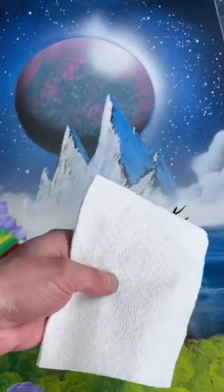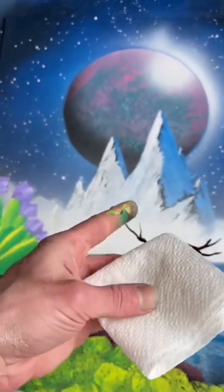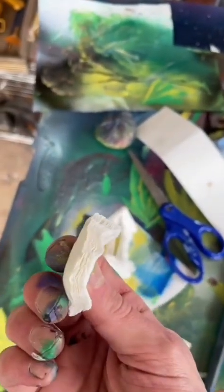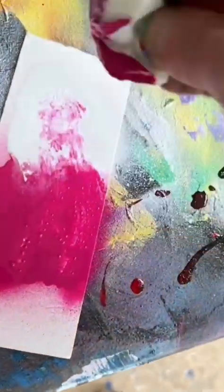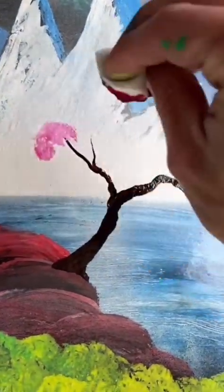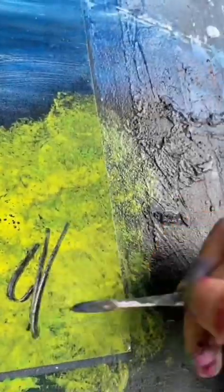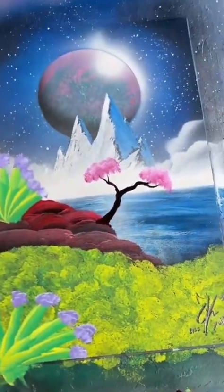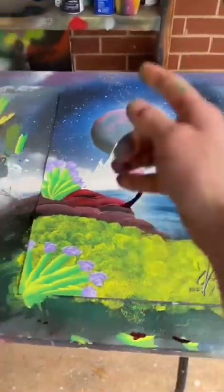Now we're gonna grab a napkin. This is a bounty napkin. Fold it, and fold it, and then staple it, and then cut out a semicircle around it. This is gonna be our little paintbrush. Magenta and white. Load up our paintbrush back to front. Now we're just gonna dab in our foliage. And there we go. Pretty nice.